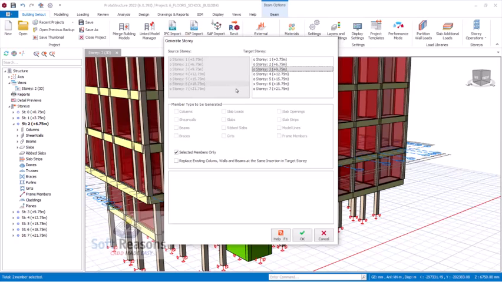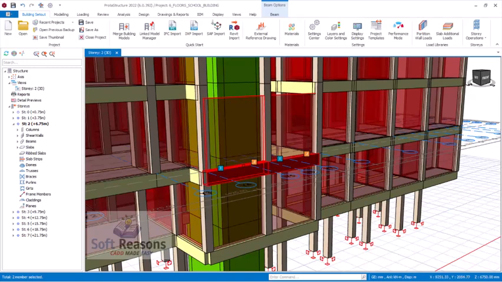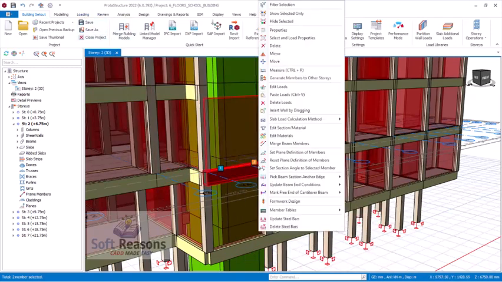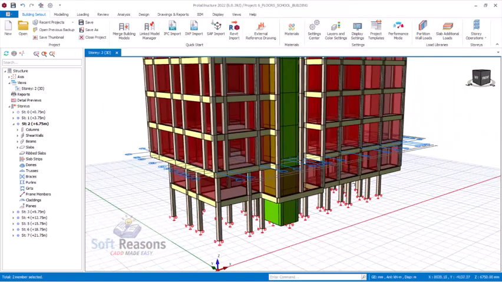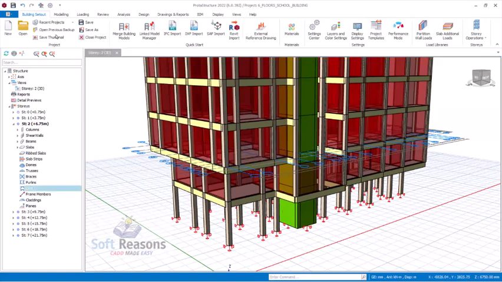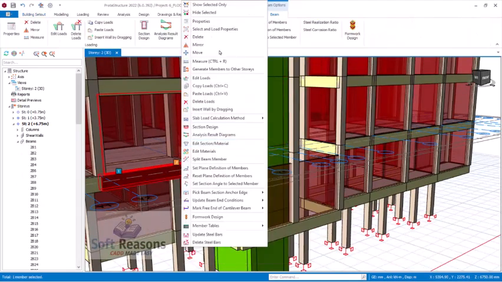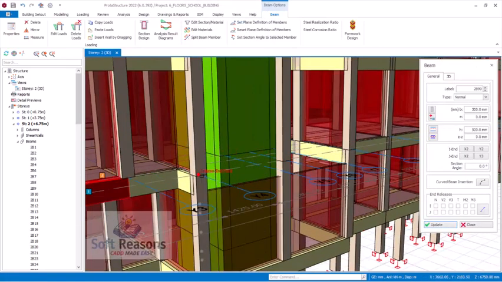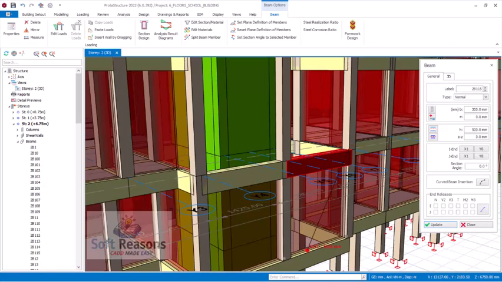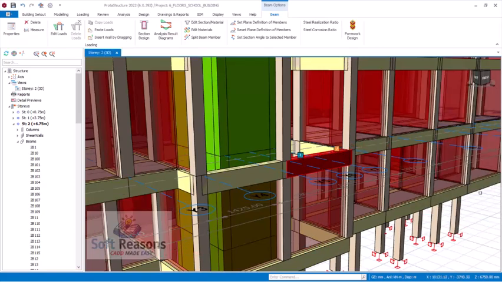So it is being marked that that beam is created as story 6. You can see what we are having here. So let's just get rid of this, and then let's get rid of these beams by deleting it, just like this. Let's save this project first, then after which we will now have to use any of the beams here to create another beam, just like this. Let's close this dialog.